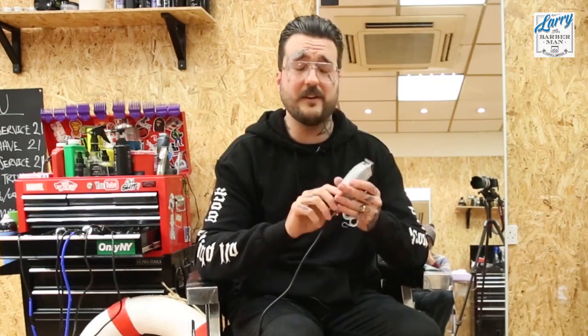The other thing I love about these T-outliners is this rocker switch. I think this is the best kind of switch you can get for any clipper. I think all clippers should have this.